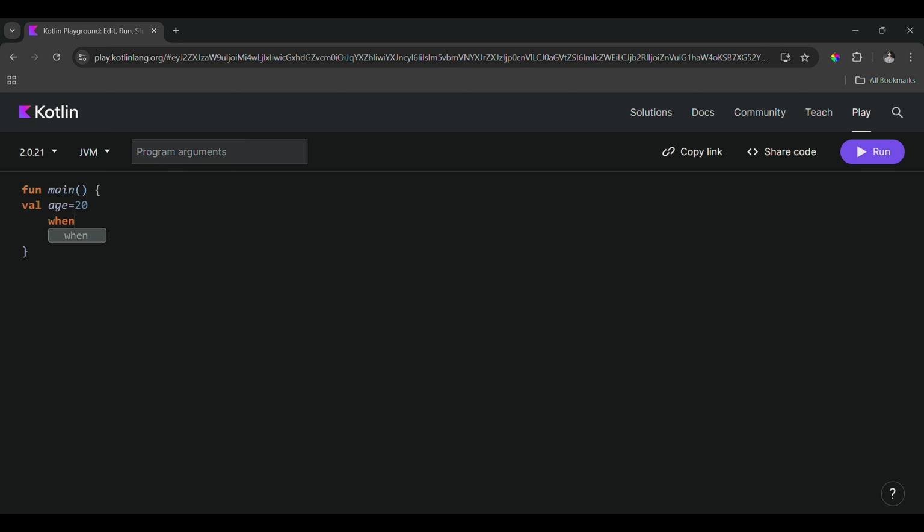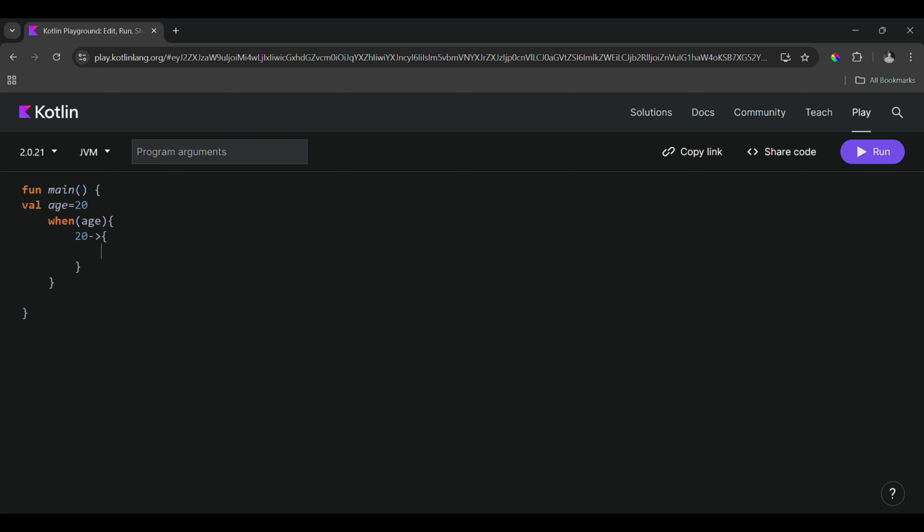In the when condition we need to pass the variable, that is our age. We open brackets. Now assume that we want to do a task for multiple conditions, like for 20 do this, for 21 do this, for 22 do this.